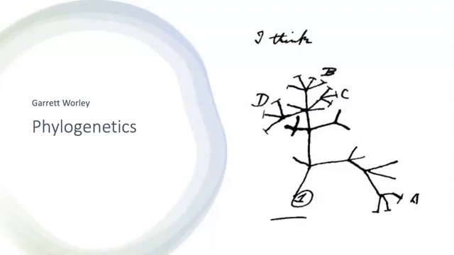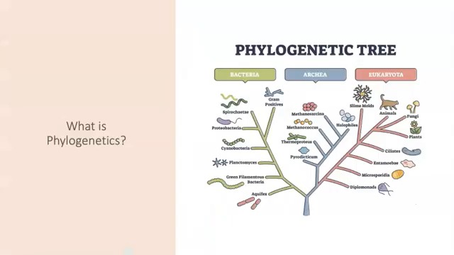Alright, so today I'm going to be talking about phylogenetics. What is phylogenetics? It is the study of evolutionary history and relationships among or within groups of an organism. These relationships are determined by heritable traits such as DNA sequences, amino acid sequences, or morphology. Phylogenies also reflect descent with modification.